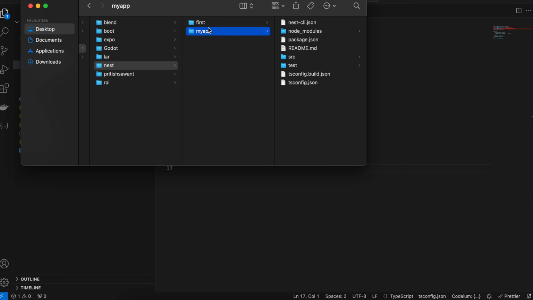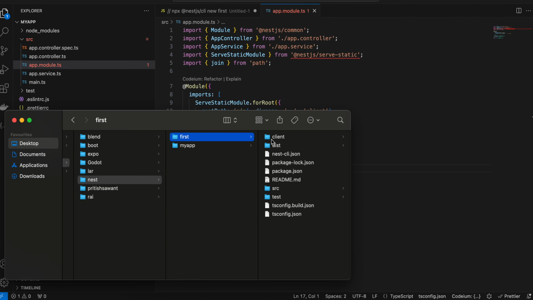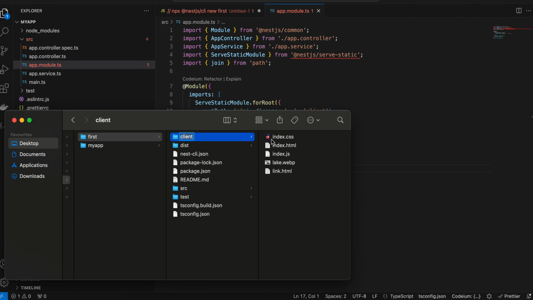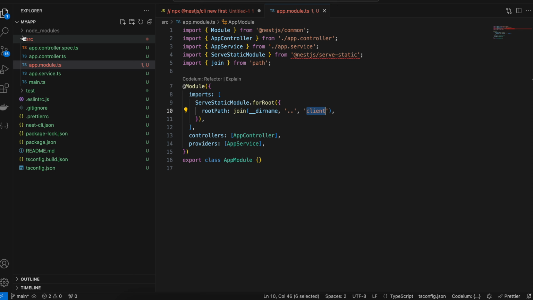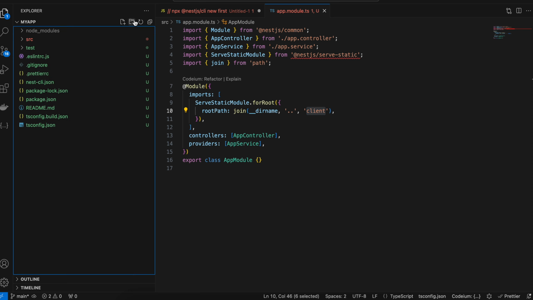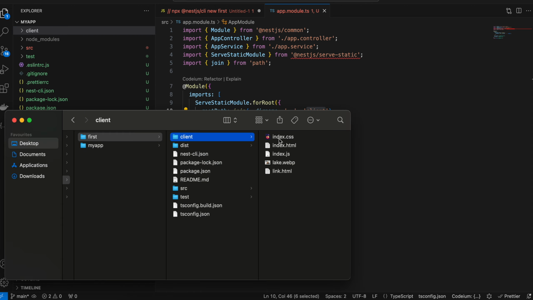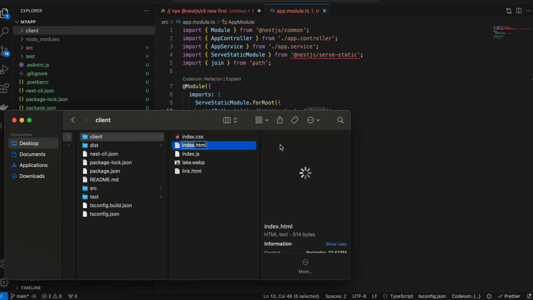Next we just have to add some content. I already have some content. Here you can see it is referencing the client folder, which I will create inside the root of our application. So I'll go to the root of my application and create a folder called client. Inside that we create an index.html file.